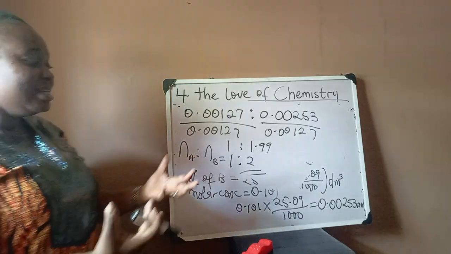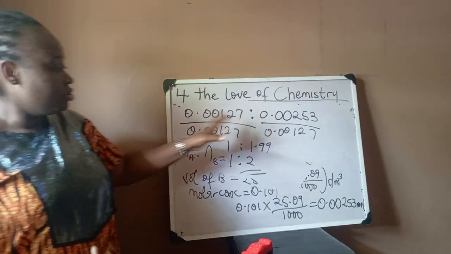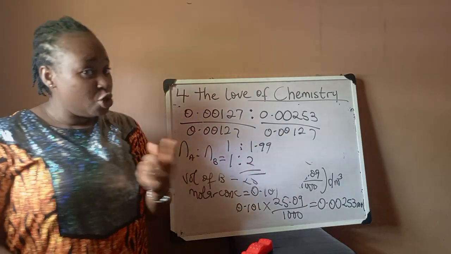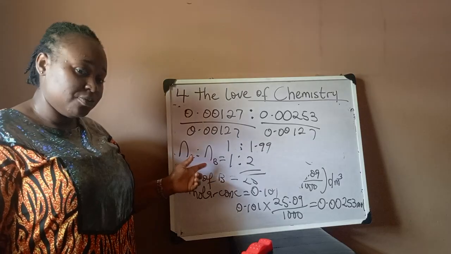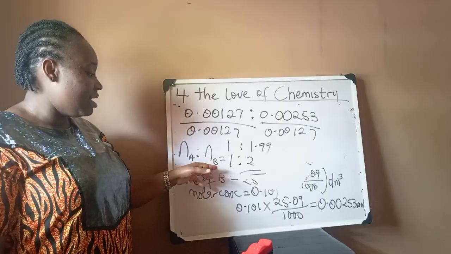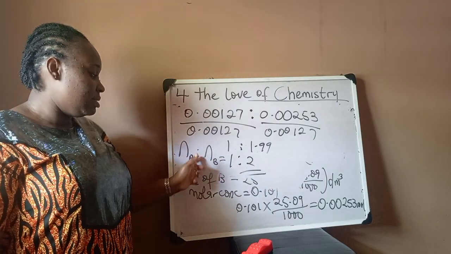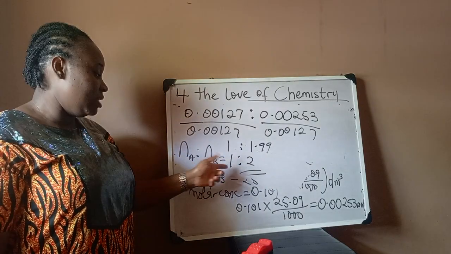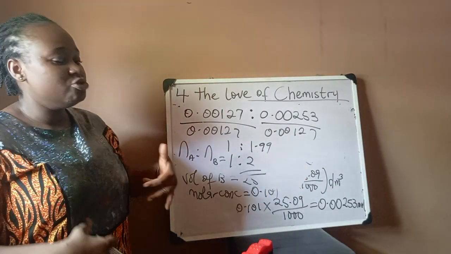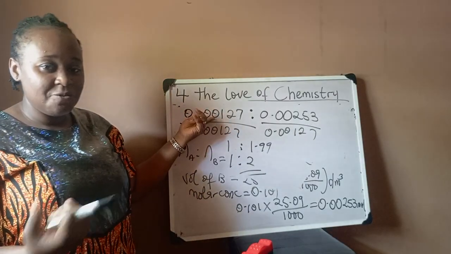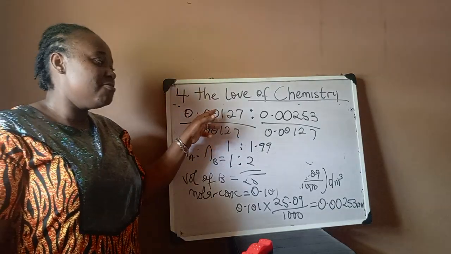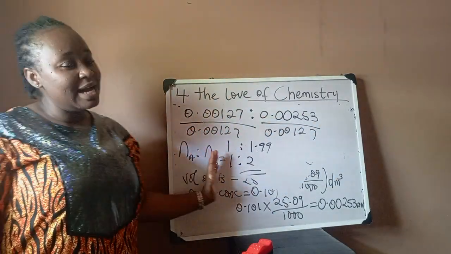Please take note, because if you put this here and put this here, and then write MA is to MB is 1 is to 2, you failed it, because the ratio, according to what you wrote, is wrong. If I wrote B here and A here, and I wrote 1 is to 2, I'm wrong, because the ratio of the base to the acid is not 1 is to 2, it's 2 is to 1. So please take note of these tiny things. Don't just write numbers anyhow. I picked the acid first because it says the mole ratio of acid to base. So I wrote the acid first before I wrote the base, so that whatever I'm getting, I can arrange my answer in that way.